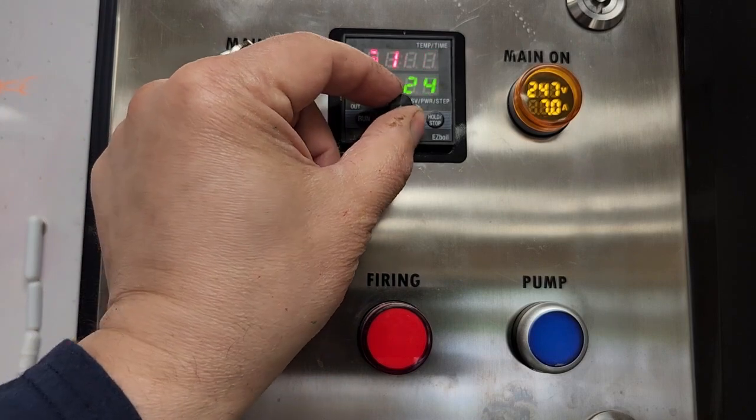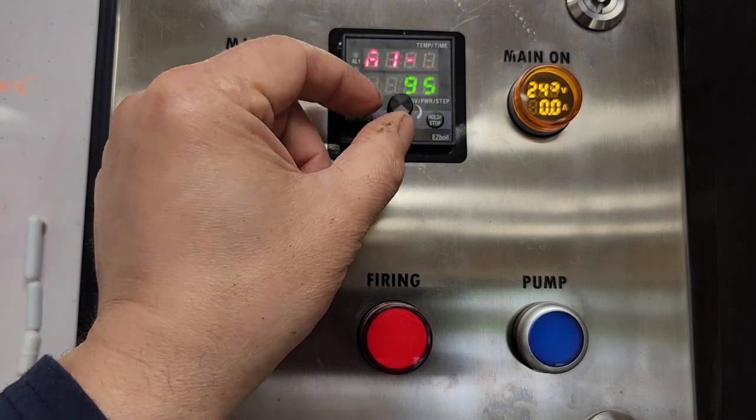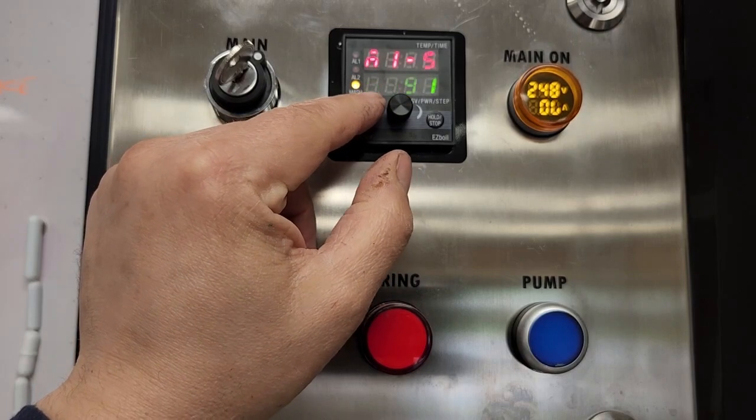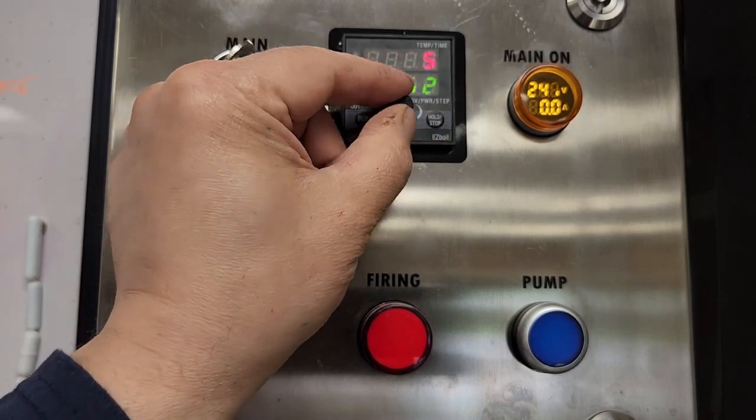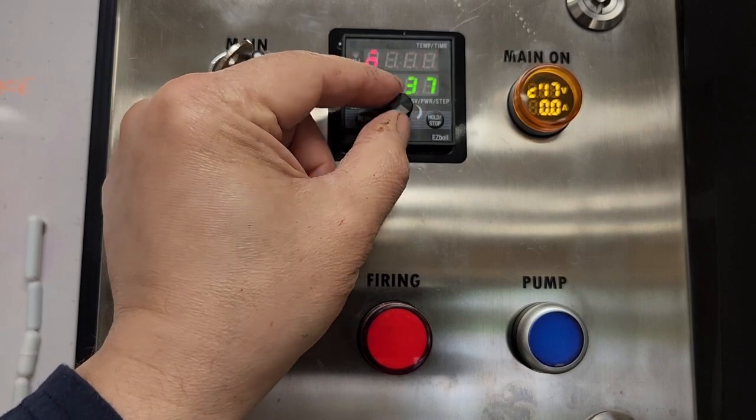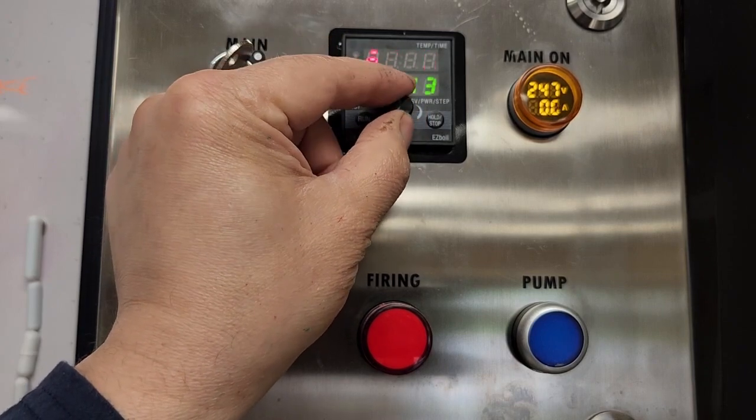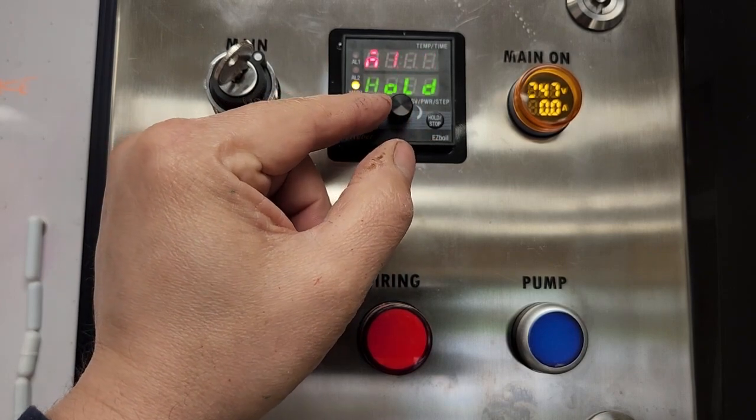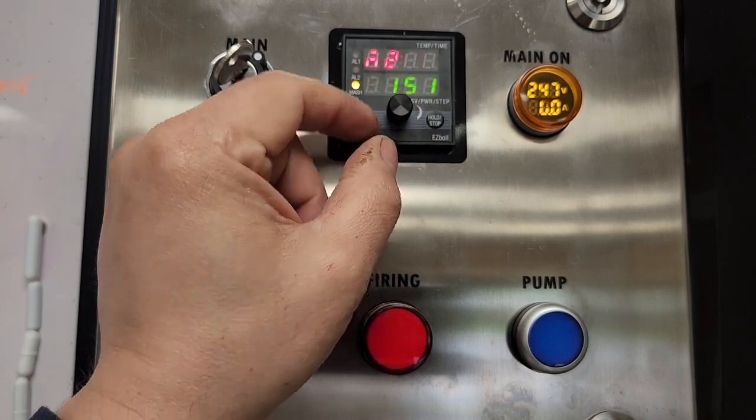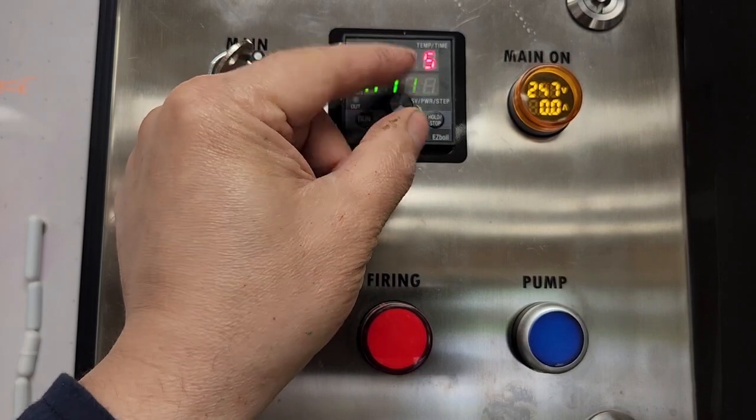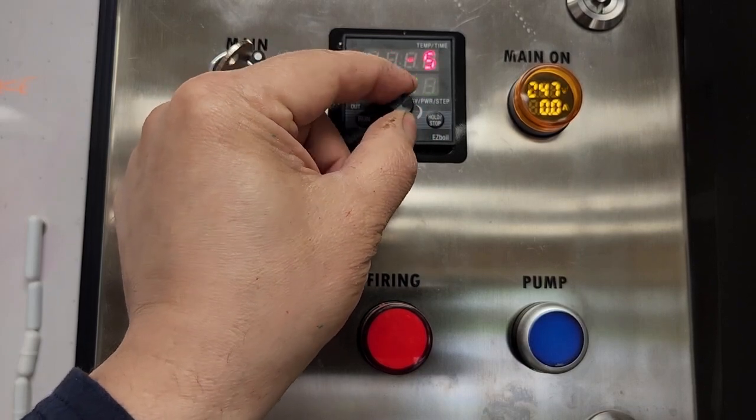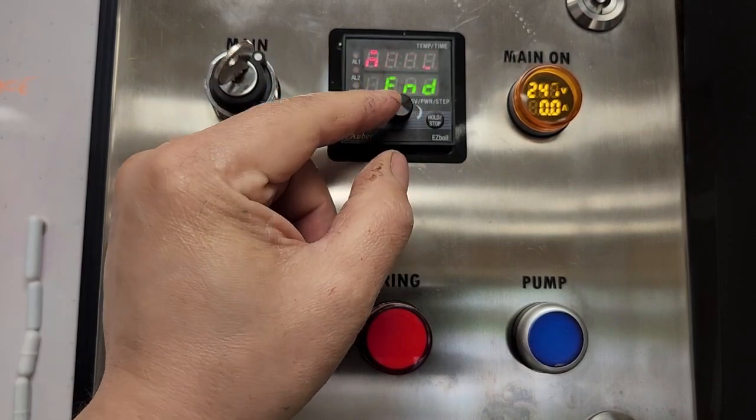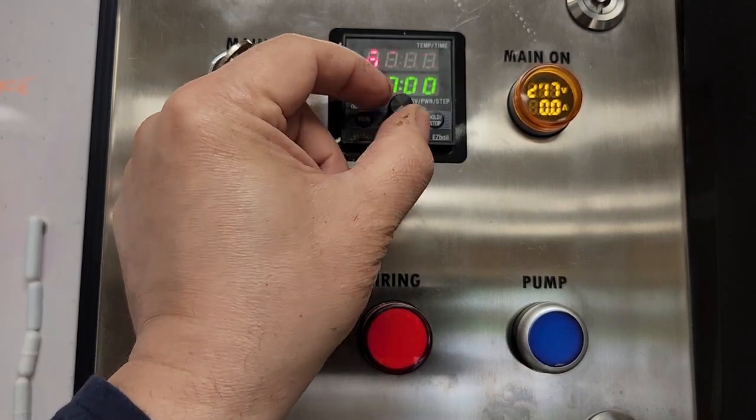The first thing we said was 107 for the strike temperature. This is supposed to look like an M. It's a little cryptic, but that's an M. You want to set your set point as a temperature. So M is a temperature mode. 107, press. And that's going to be a hold. Next, we're going to go 105.